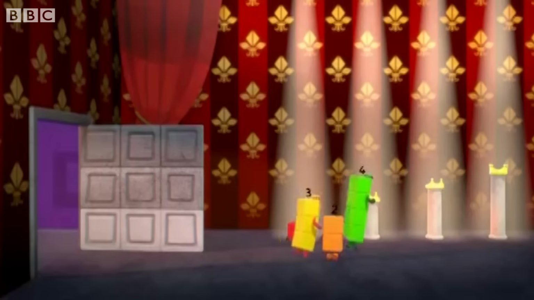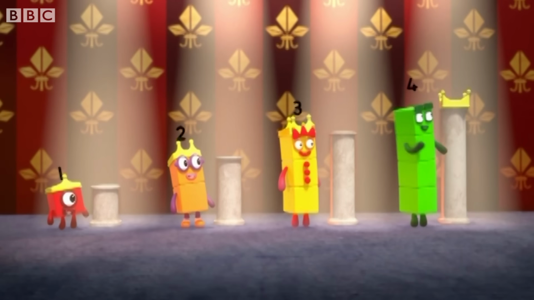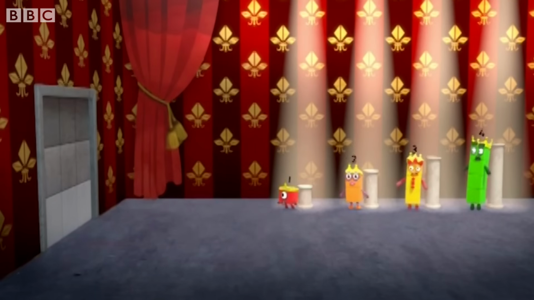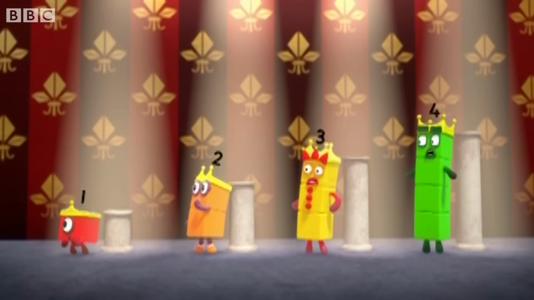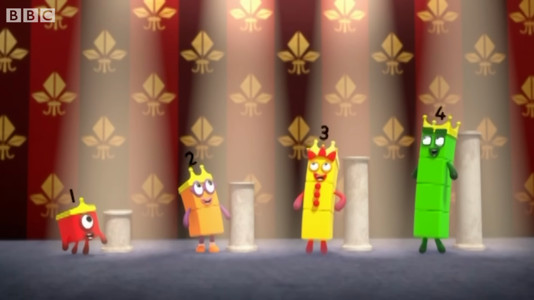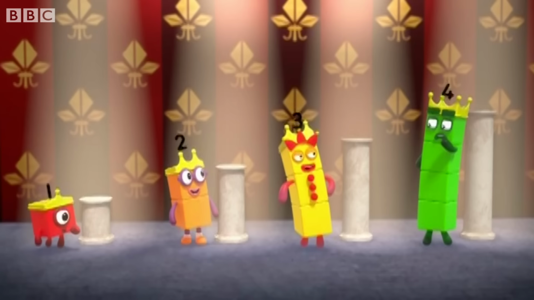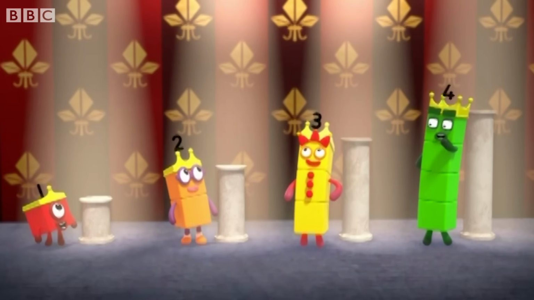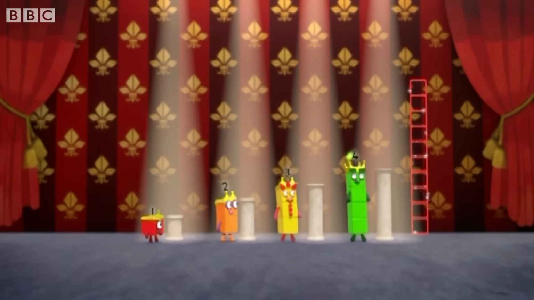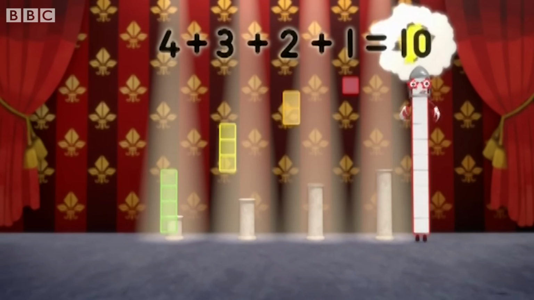Thanks. 1, 2, 3, 4. 4 crowns. Cool. How are we gonna get out? If 10 was here, we could rock it out through there. How do we make 10? All together now. 4 plus 3 plus 2 plus 1 equals 10.